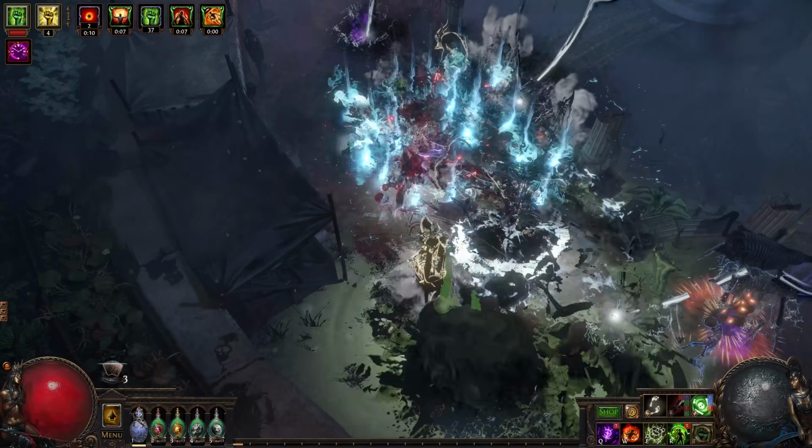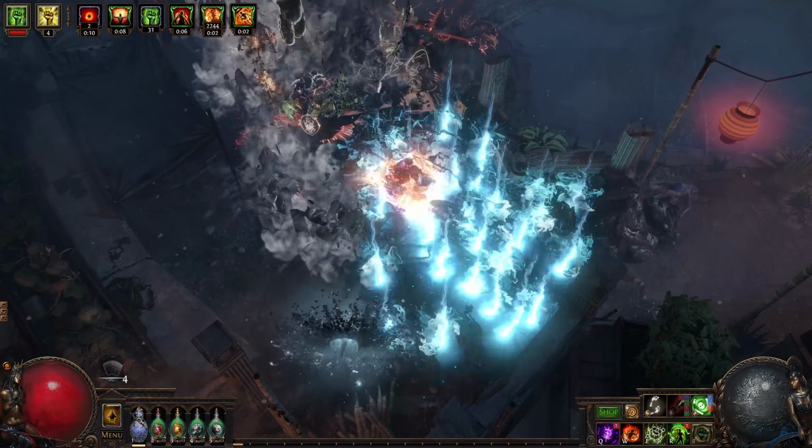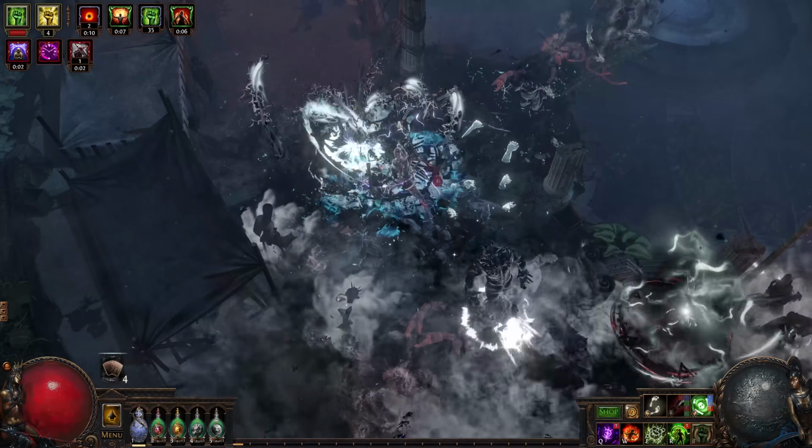This build is smooth and effective, combining multiple creative mechanics into one powerful machine. Depending on the budget, it excels at clearing difficult content like juice maps and simulacrums.